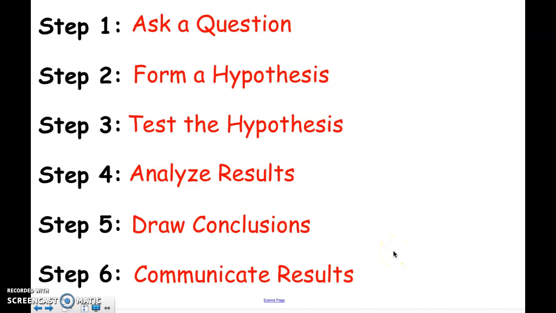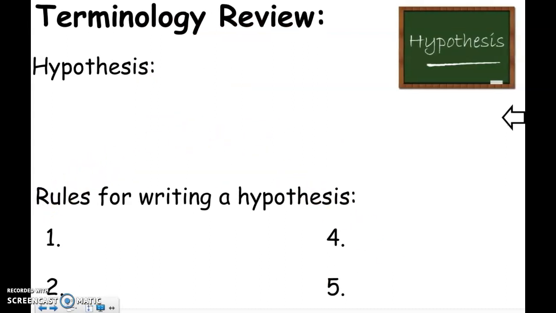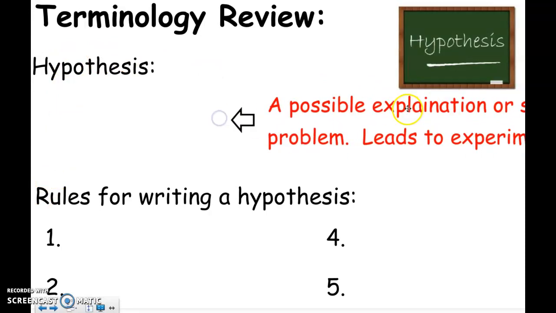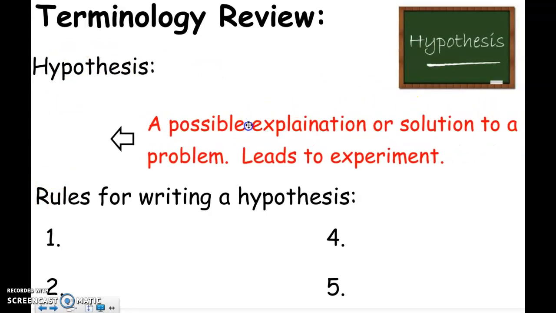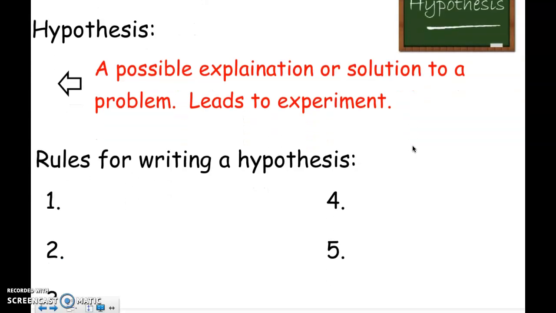So now let's talk about the hypotheses. So a hypothesis is basically a possible explanation for what's going to happen. So you're going to basically try to just figure out what you think is going to happen in an experiment, and you can be right or wrong. It absolutely does not matter in science. Scientists are wrong all the time.